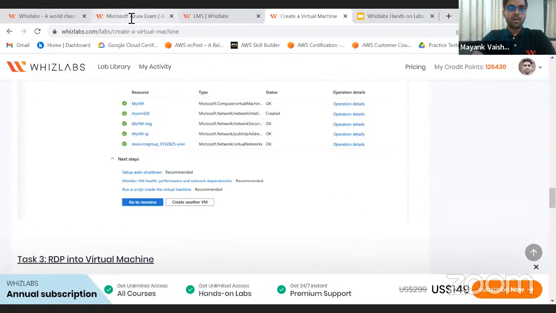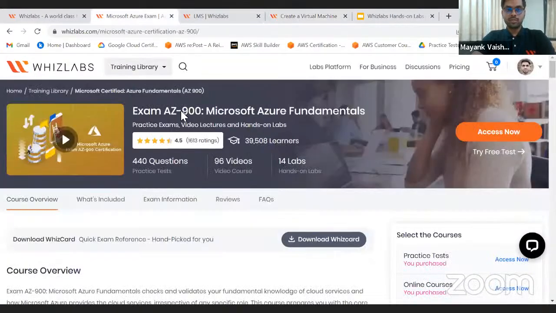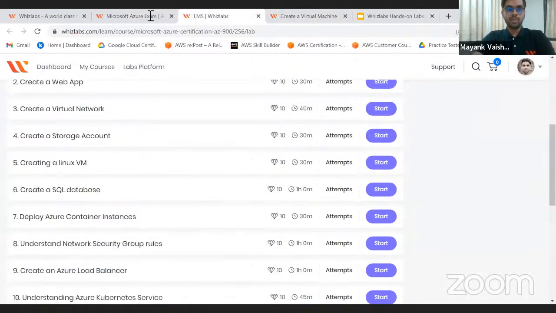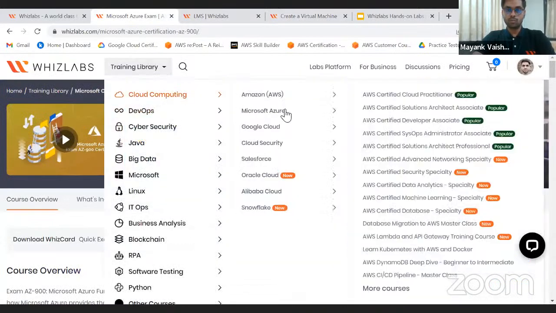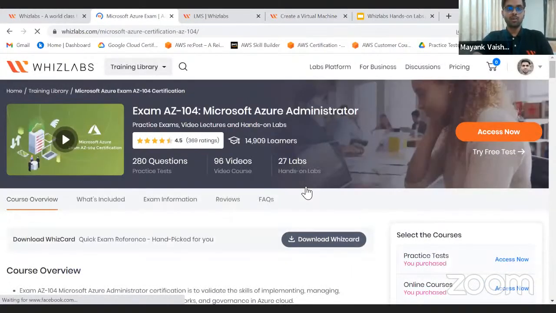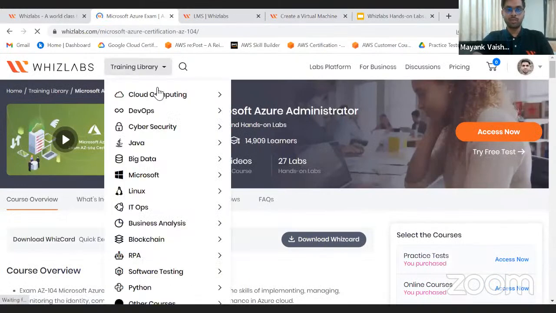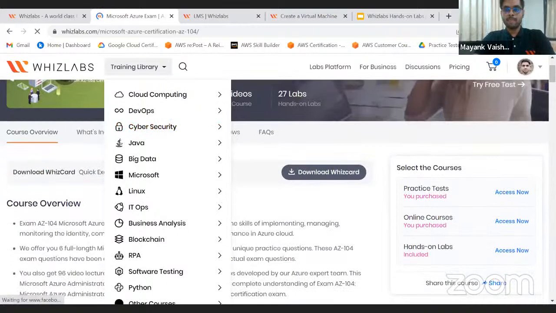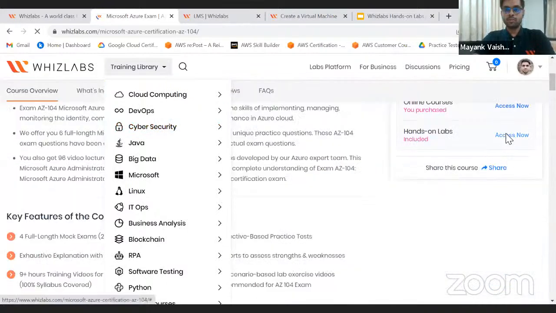Okay, and suppose this is AZ-900 and we have 14 labs. If we open another Azure course, let's see AZ-104. All the courses are easily accessible from here, the training library, you can check there. Here also hands-on labs are there.